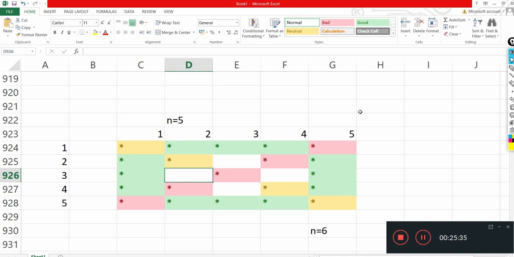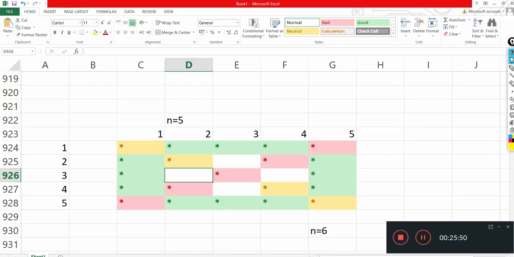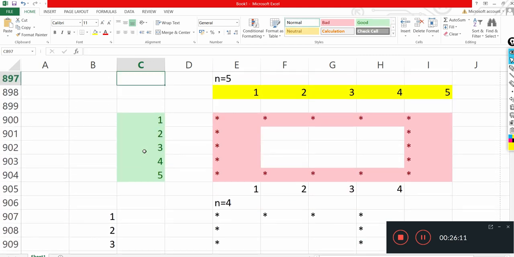So how can this be solved, guys? I am just going to apply some modifications over here. Just two extra conditions I am going to add, and that's all, this question is going to be over. So what are the two extra conditions? If you look over here, these stars are nothing but our last question. If you look at the green part, that is the last question which we did.